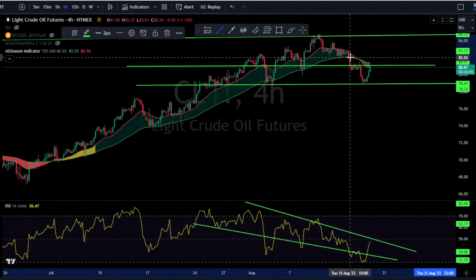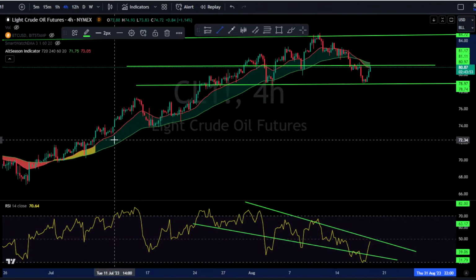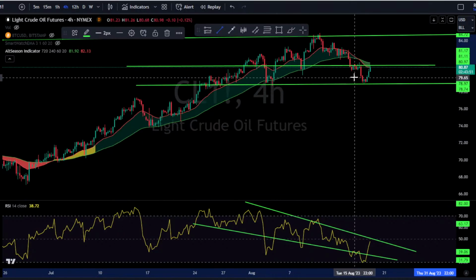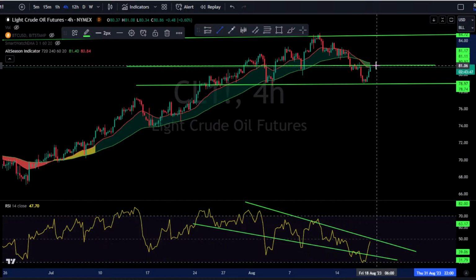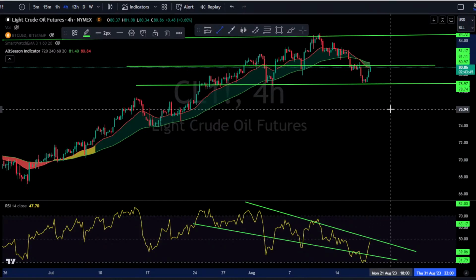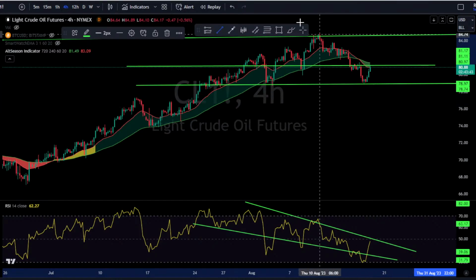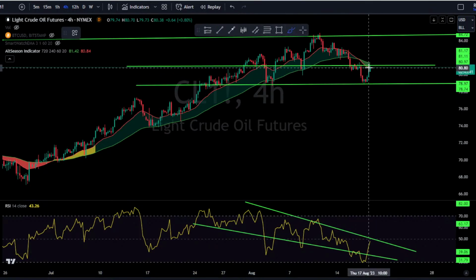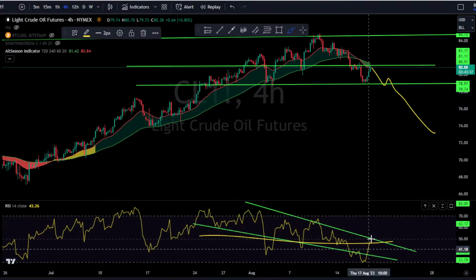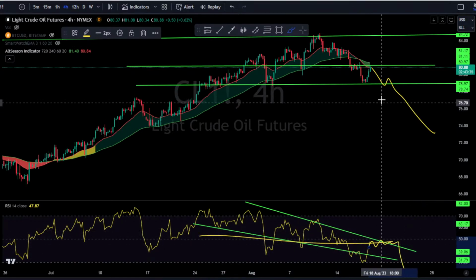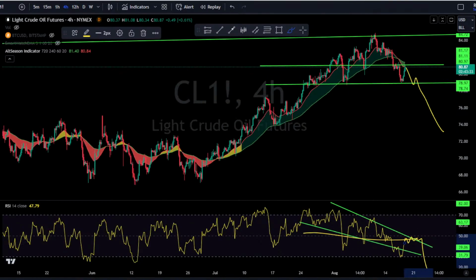We got the 1, 2, 3 top formation already confirmed. We have the break of the uptrend line. We're still underneath that 1, 2, 3 top and testing from underneath. And so failure from this position here is a confirmation of my bearish bias and that I should be doing pretty much nothing right now, but just observing it all. If the RSI stays under these ranges and drops further, then so will oil prices.